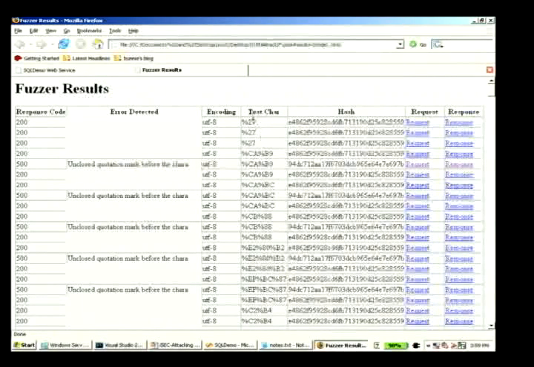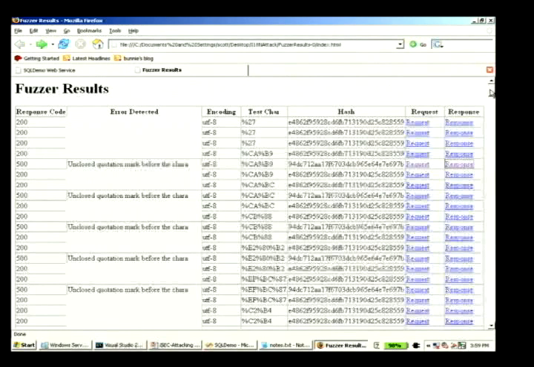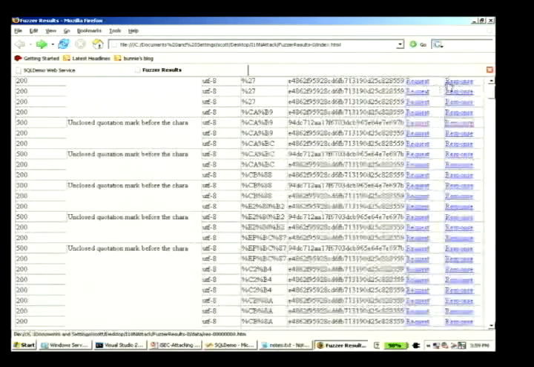So you can see it starts off with apostrophe, trying a few different requests. Then it goes into CAB9, which is the UTF-8 encoding for one of the things. So for the person who asked that earlier, there's the UTF-8 encoding for a lot of these equivalent nasty ones. You'll see that there is an error detected. And if we look at the response, we can see within there that there is incorrect syntax near test, unclosed quotation mark before character string. So this is something that will quickly and easily try a number of different characters.